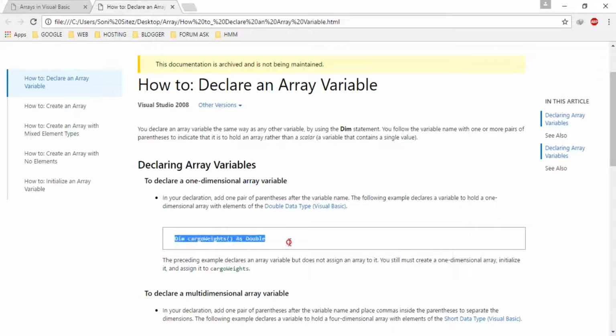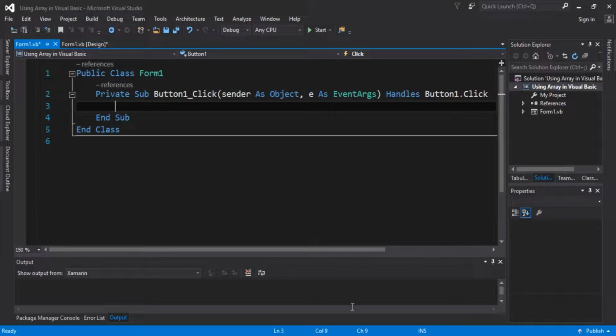For this basic example, you can explore by yourself in your Visual Studio. For example, I will declare Dim numbers(3) as String, for four items, starting with index 0.